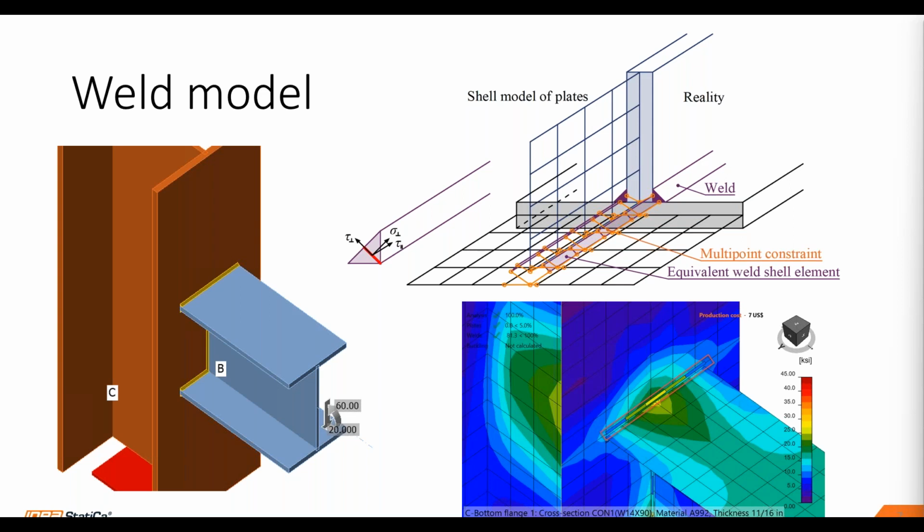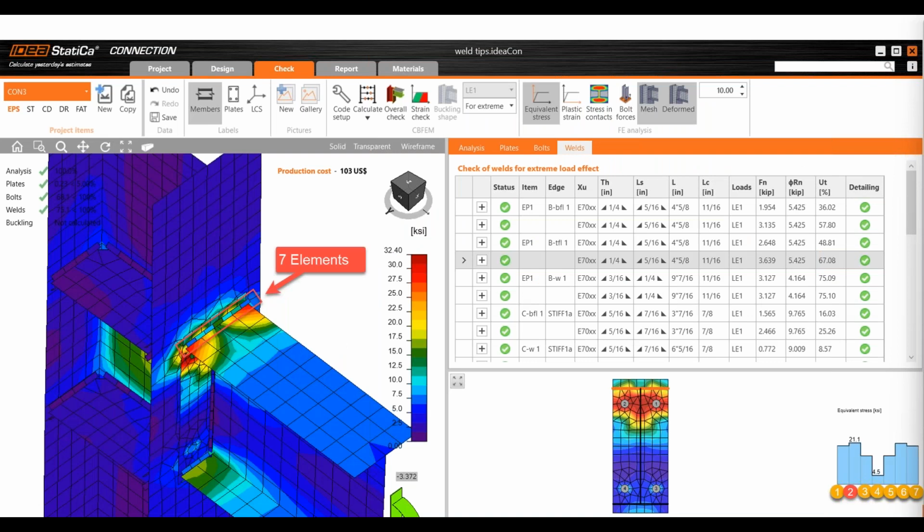Okay, so you can also see the mesh of that weld when you activate the mesh view, and the equivalent stresses in the main model. So let's go to that part of the software. When you are here in the check tab and you already have results, you can activate those here in equivalent stresses, and you can activate the mesh view over here. Okay, so I was pointing here, this one. This mesh view.